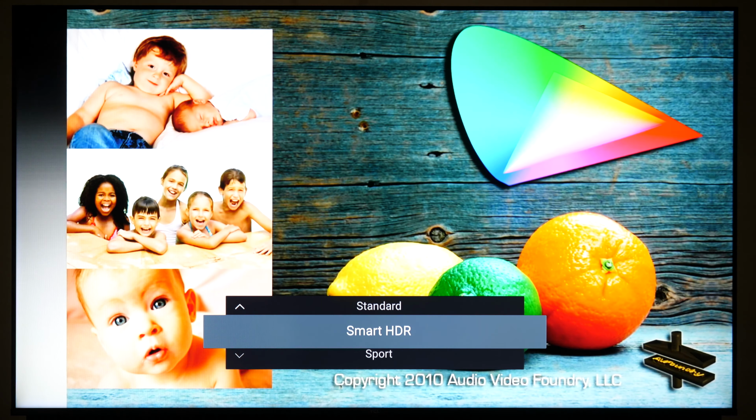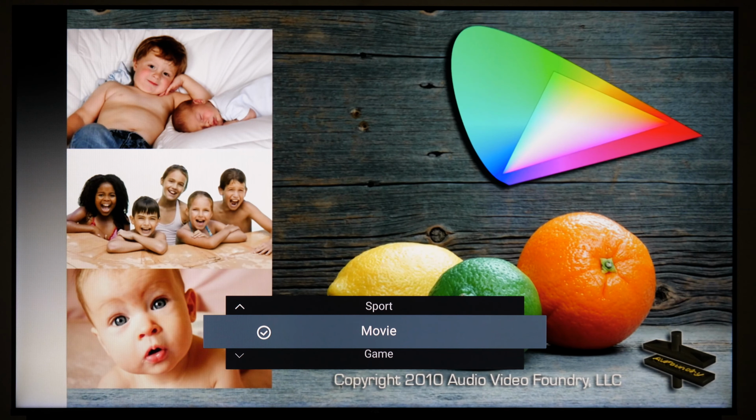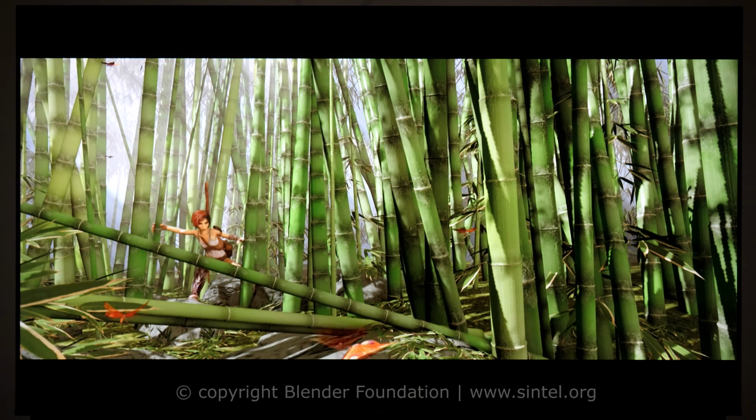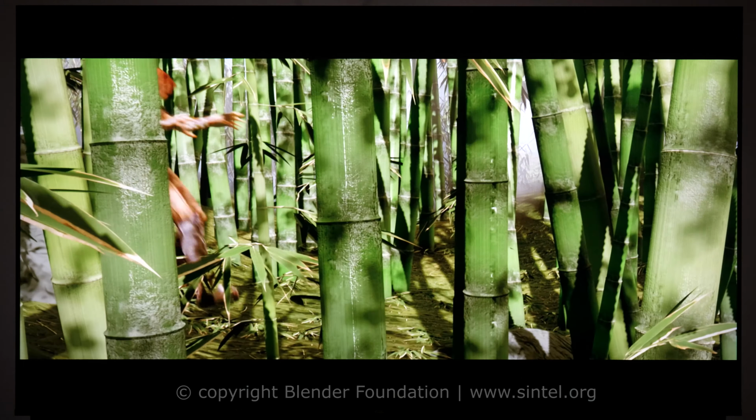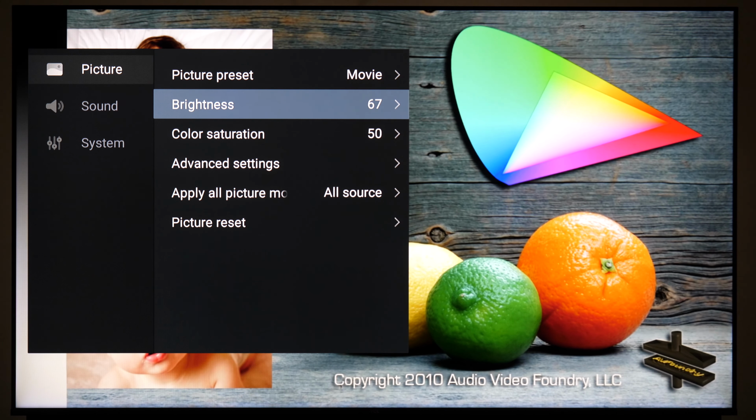So my recommendation is for watching movies, TV shows, and basically all other content, live TV also, you should use movie mode. And once you're in movie mode, you can tweak it with different controls. The most important one is brightness, which is luminance of the screen, so how intense LEDs behind the screen are working. From 0 to 100, you should adjust this to your preferences, to your environment. In my case, I went with value of 67.